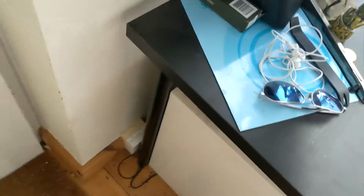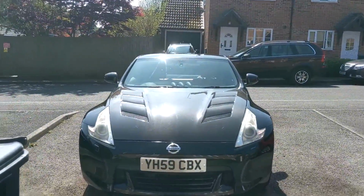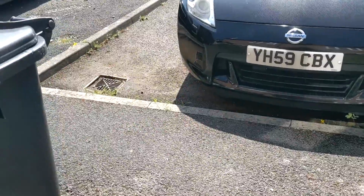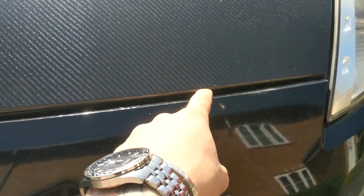Right, so need to finish up the bonnet. Pretty good currently, but we need to sort this weather sealing out, which you can see. Well, you might be able to see it. It pokes out a little bit here, isn't good there. Kind of comes out a little bit here again, and isn't good over here.